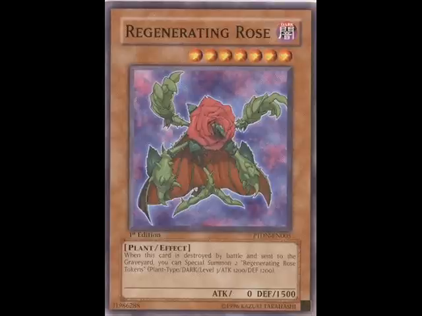So, you can still get it in by flipping him face down with a card like Book of Moon or Compulsory Evacuation Device. I mean, that's going to be one of the best cards of the entire format. You can just evac this sucker right back to your hand. And because he cannot be summoned any way outside of Synchro Summoning, you obviously cannot Call of the Haunted or Monster Reborn him.